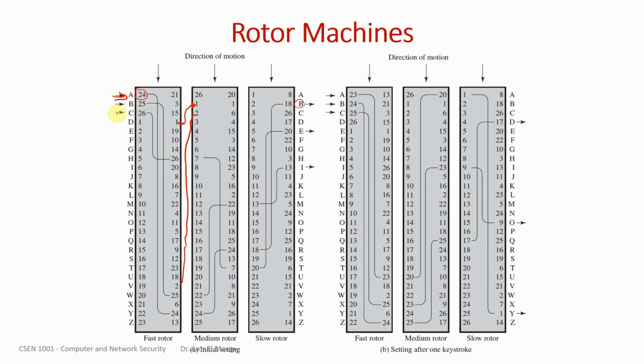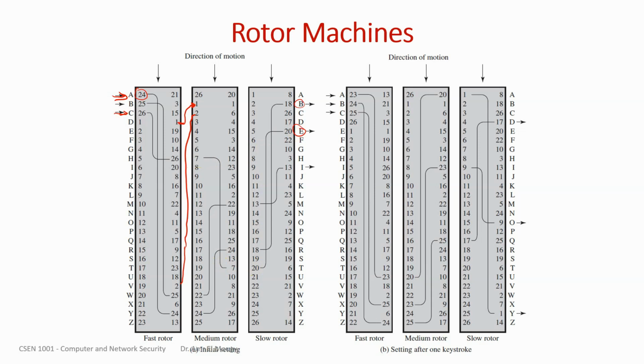If you take another example, C, that is 26 connected here, and then this is connected to the input of the second router. So 7 is connected to 7, and then to 20, and then E. So if you press C, out comes E. If you press a letter, out comes another letter. So just from this description, you may say, well, so what? This is just a normal substitution operation. This is actually not the end.